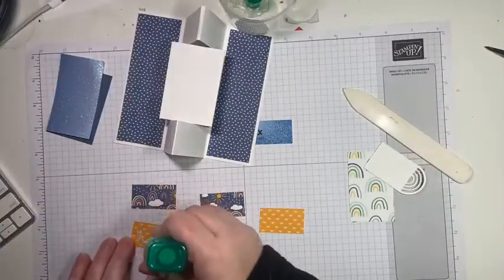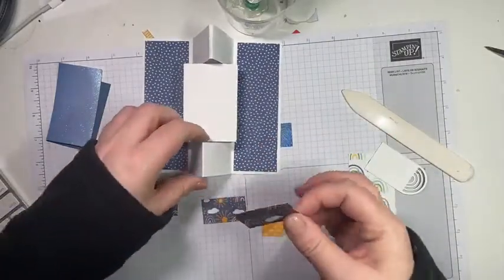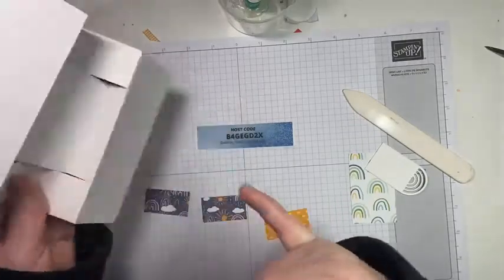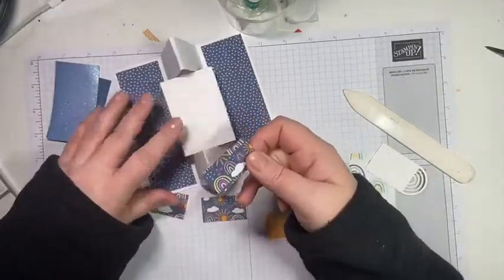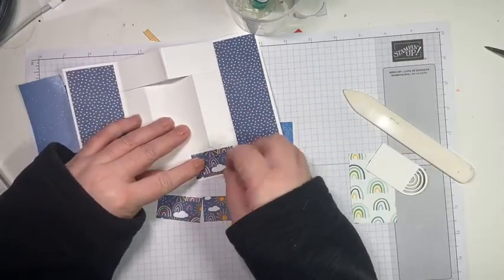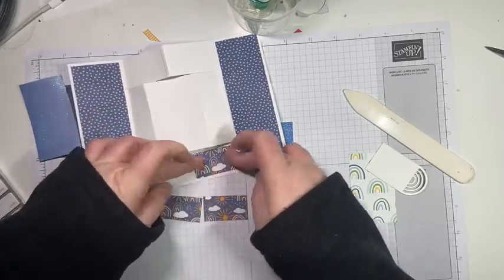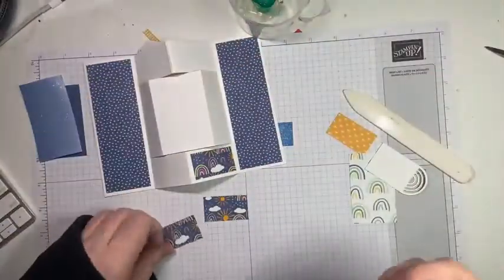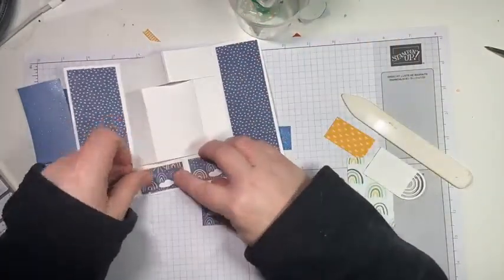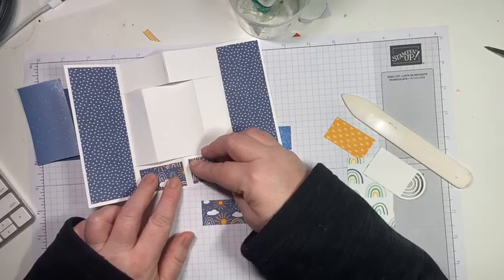Now, if I was using a dark card base, then I would cut out some of these also in basic white and put them onto the back, because you can stamp and write your note on the back. But if you do have a dark base, then you won't be able to see it. So if you have a dark base, like I'll show you one. I didn't actually finish the card. This is the one that I was doing in my class. But you can just add stuff on the back to write messages on if you want to write.